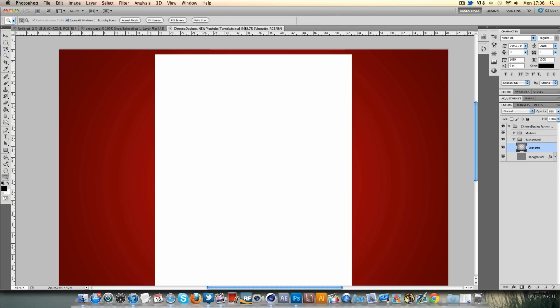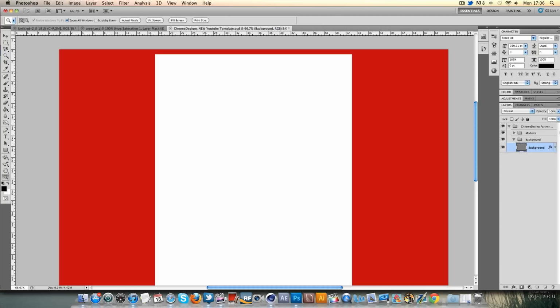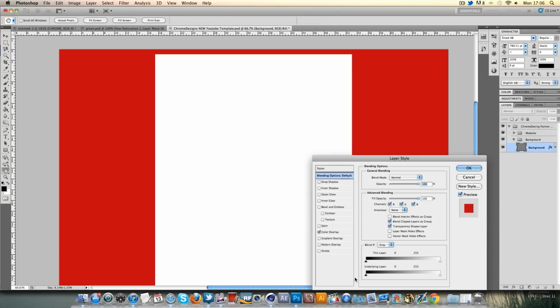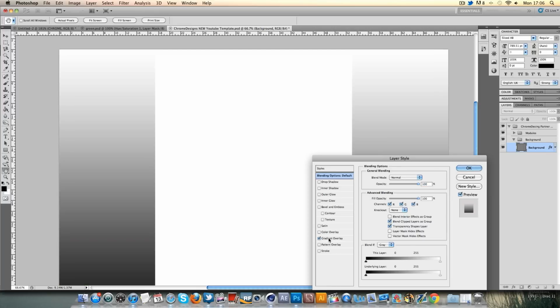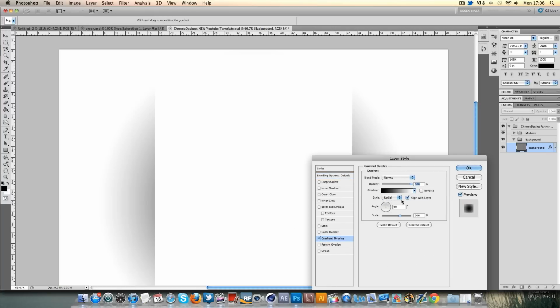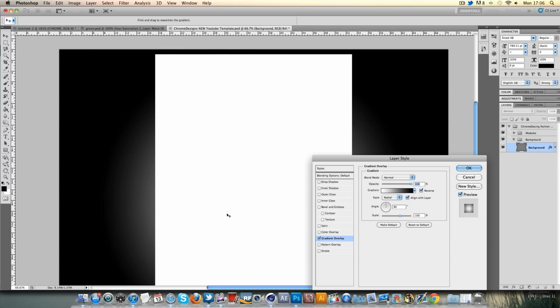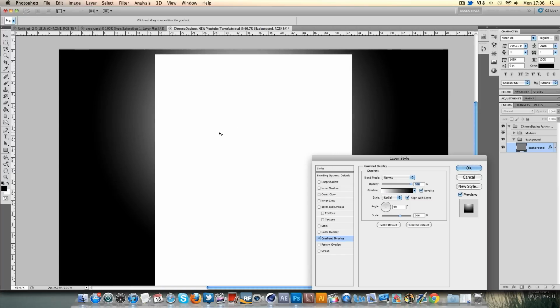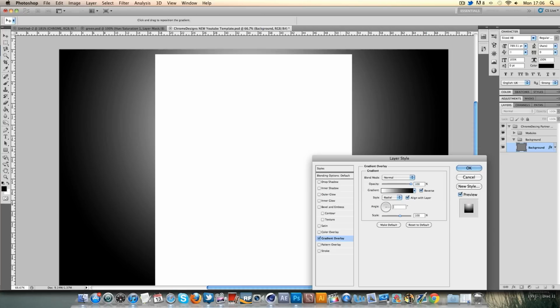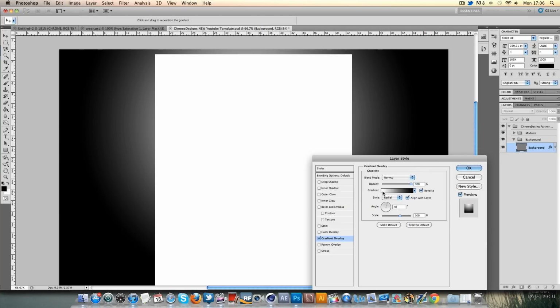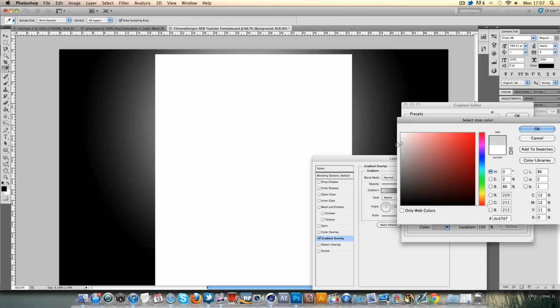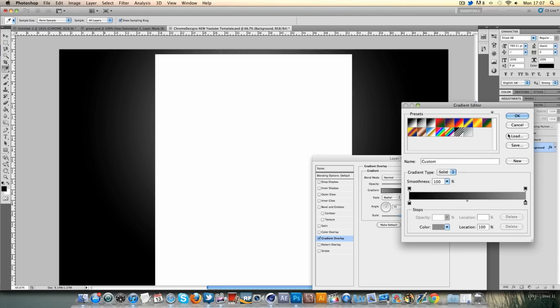This is the YouTube background template design. This is the new layout. I'll delete this vignette thing going on here. On the background, I'm just going to turn off colour and make a gradient overlay. I'm going to make it radial and reverse the black and white. I'll drag it up a little bit, so it's at the top-ish where the text would be. Change the angle down to about 70 maybe. 70, that's looking okay. It's a bit too light for my liking, so I'll take the white down to a grey, just so it's a nice subtle gradient going in from the edges. Whatever floats your boat. Mid-tone grey will do okay.